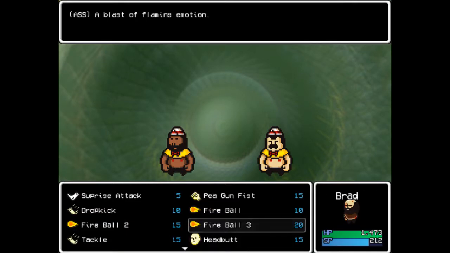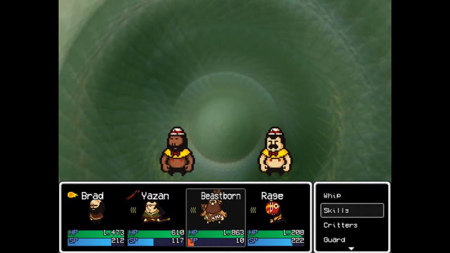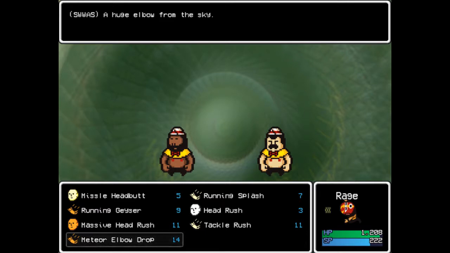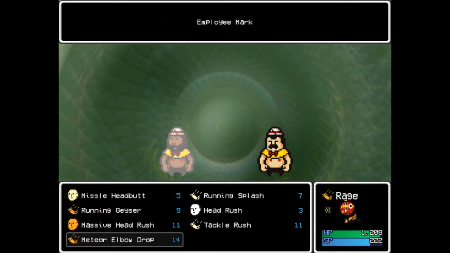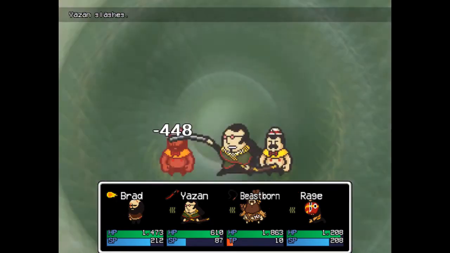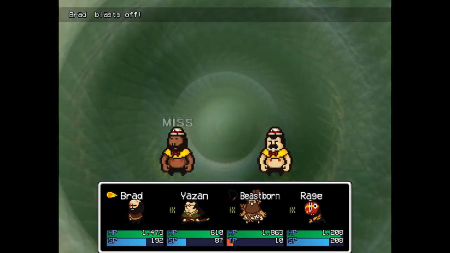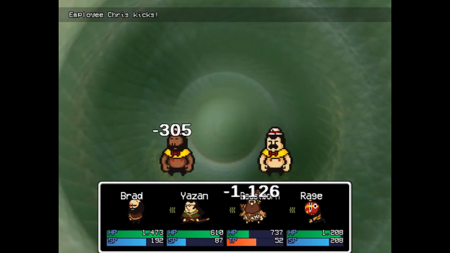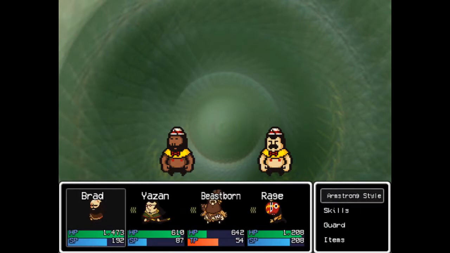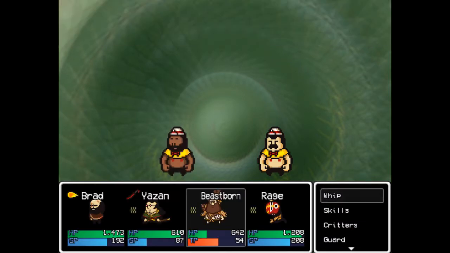Okay. Get another fireball. You can use your swas. Your meteor elbow drop. Execute. Guess we'll just focus on this one. Oh god. Leave Beastborn alone. We'll take out this one first and then they'll move on to the other one with time.